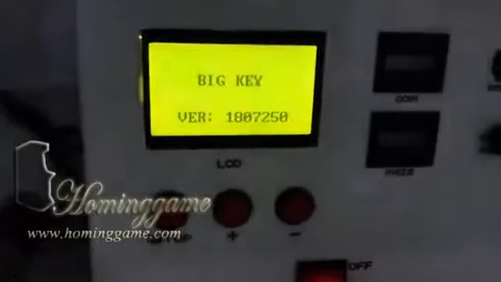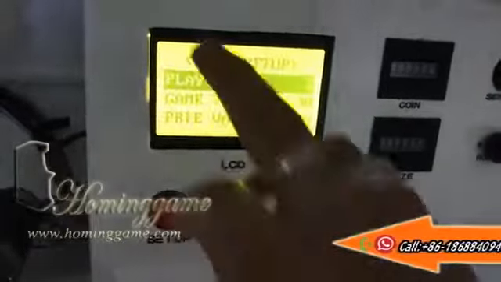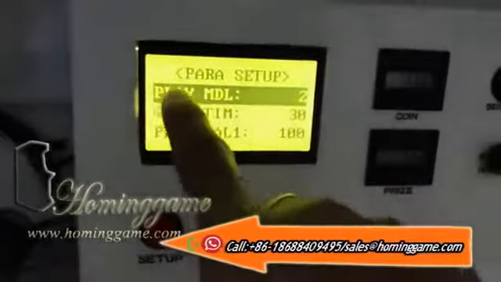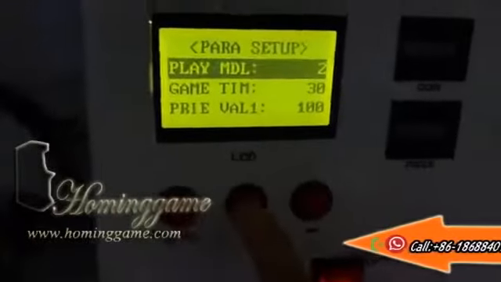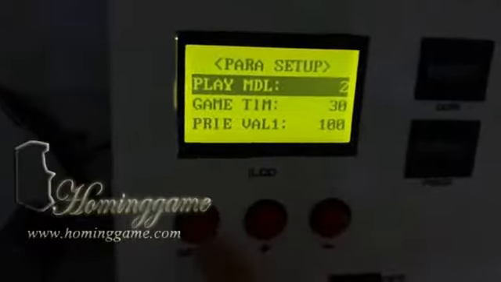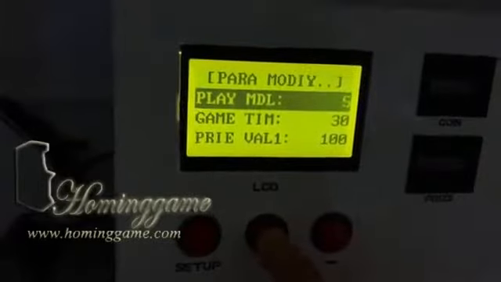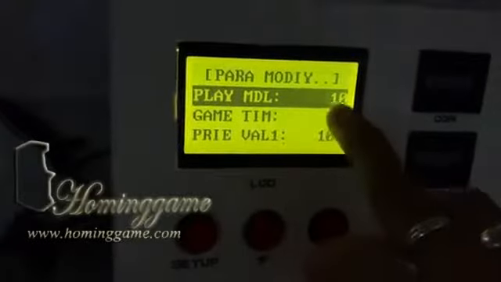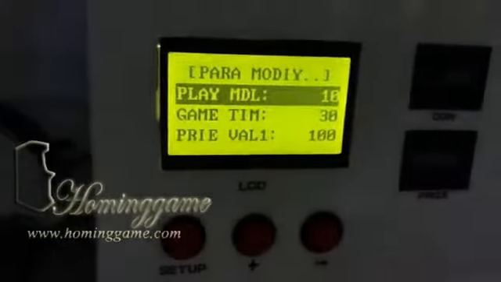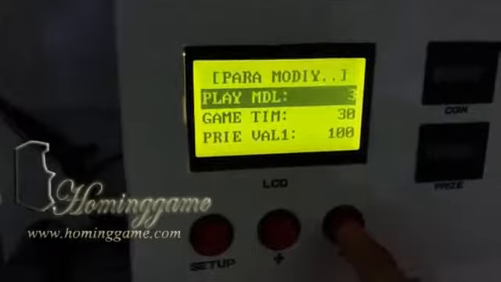Another one I will show you is to press the second button, the plus button. You can go inside the program setup. It is play metal: how many coins for one game, one time. Let me show you. Press the second confirm, and the plus button to change the number. You can see the total can match is 10 coins one game, and use the deduct button to change the number.